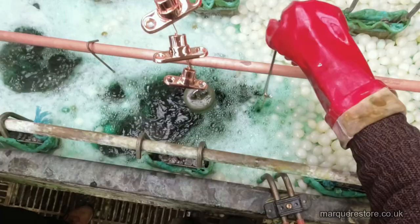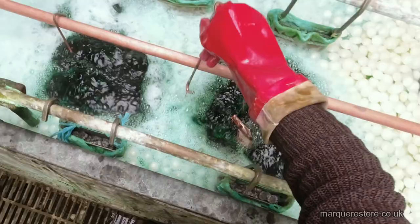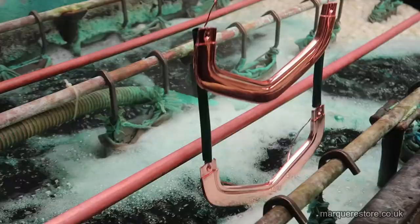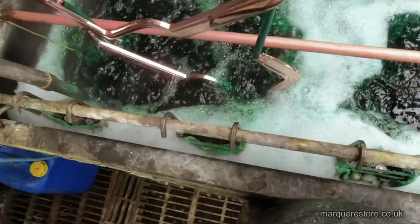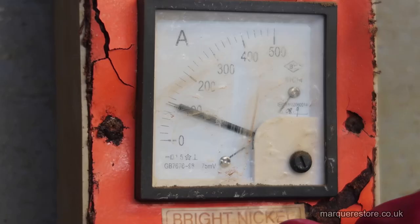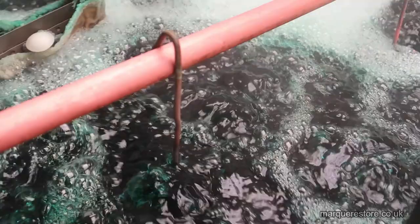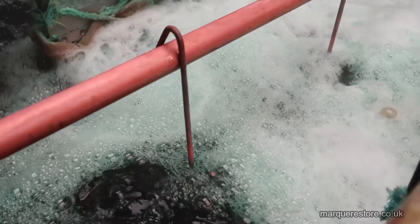Now this is where all of the good looks and the weather protection come from. So this is basically the most important plating layer there is. After setting the power depending on the surface area in the tank, it's time to let it cook away for an hour or so to put a nice deposit on.